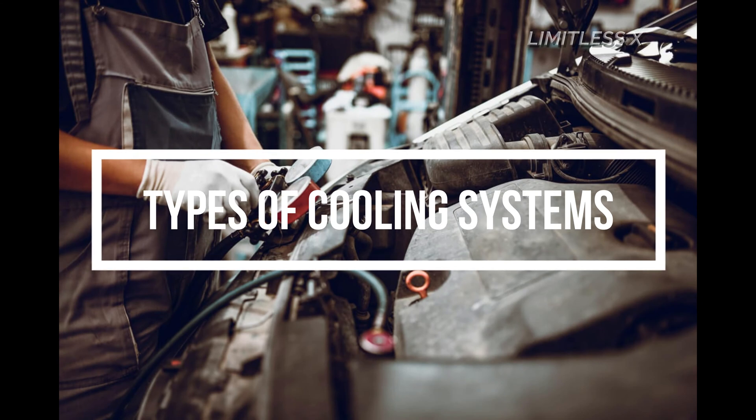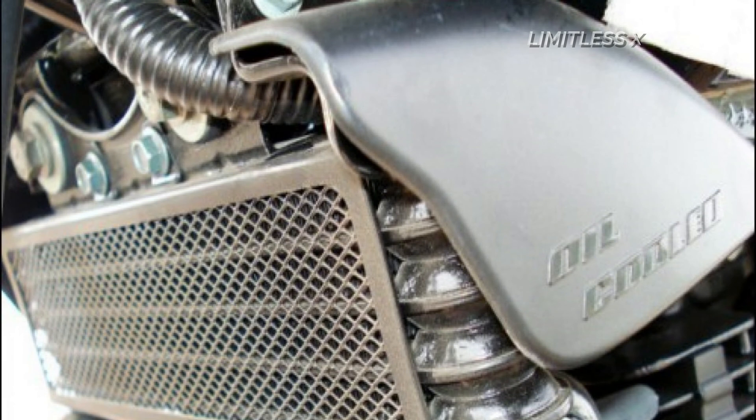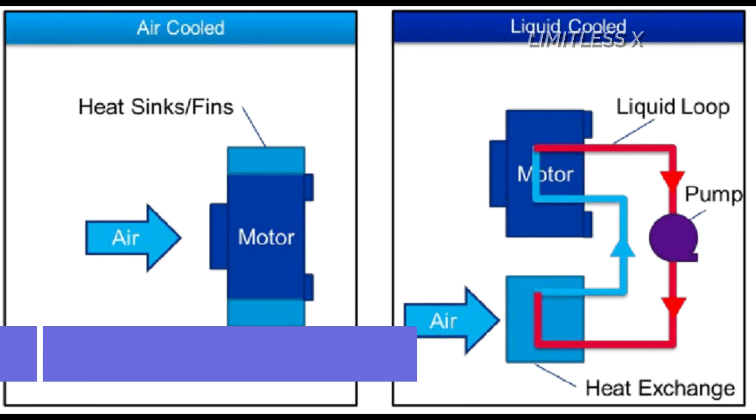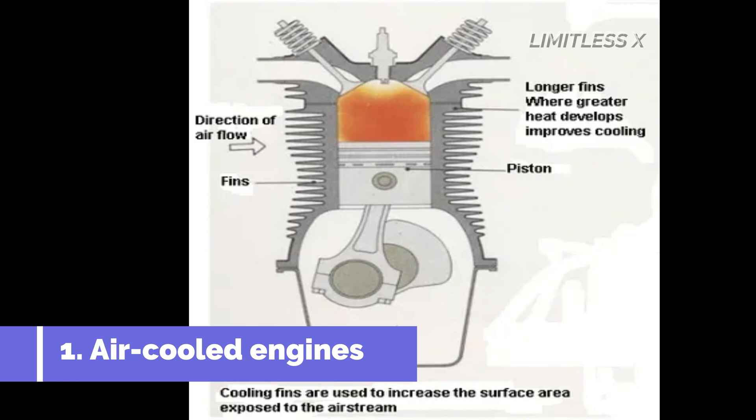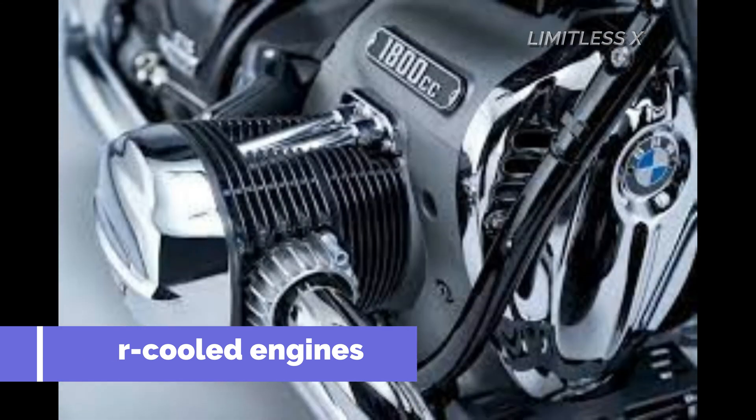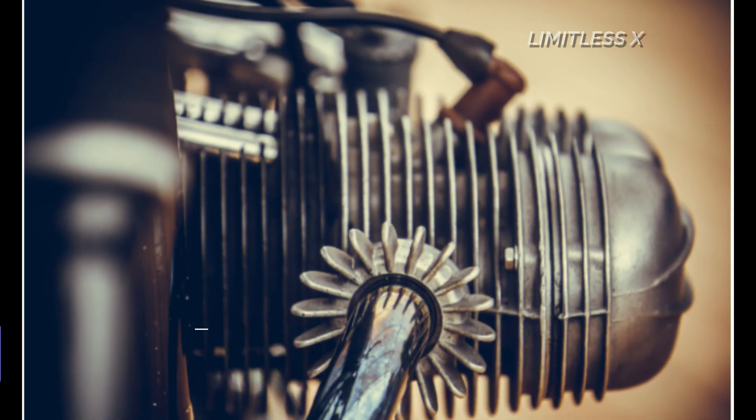Based on the media that extract excess heat to direct it away from the engine, there are two types of cooling systems. In air-cooled engines, the significantly cooler ambient air is directed around the walls of the cylinders to extract heat. Effective cooling can be achieved by increasing the surface area of the engine in contact with the air, facilitated by the inclusion of extended surfaces called fins around the barrel of the cylinder. Air-cooled engines are typically found in motorcycles and some old cars.